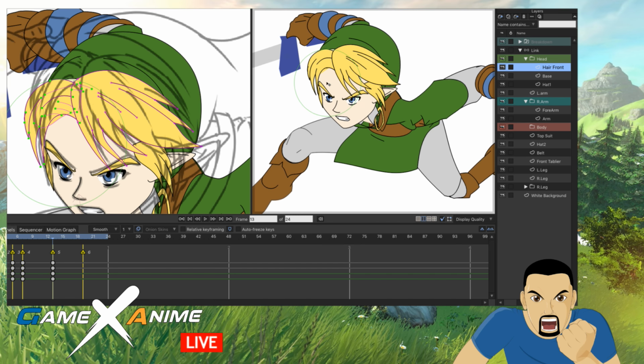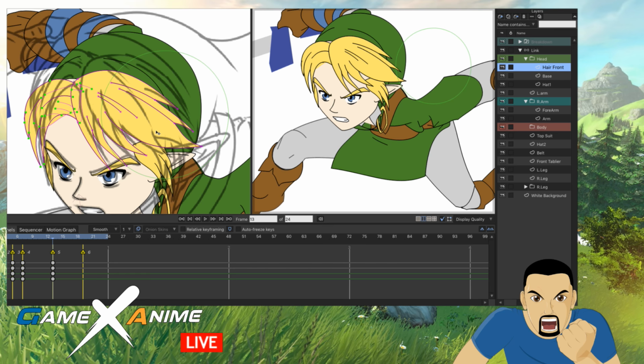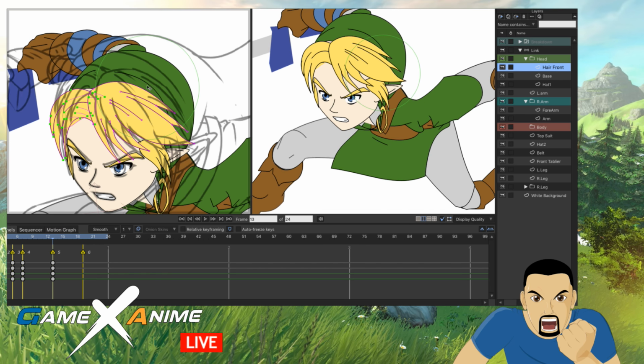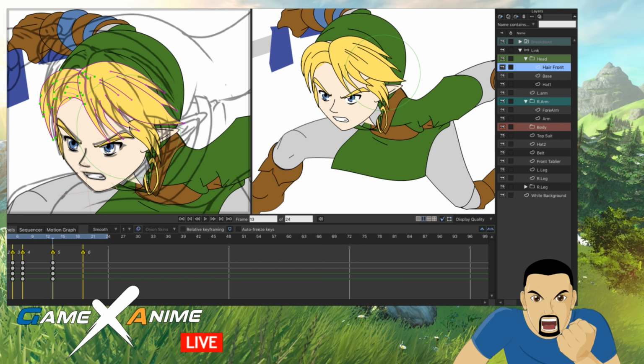Okay. Fine. The hat will have to be fixed too, but this will be done later. And then last keyframe, and we are done with this part of the hair. It's actually faster than I expected.